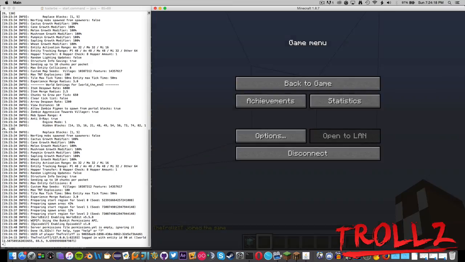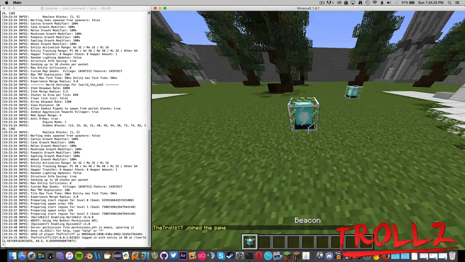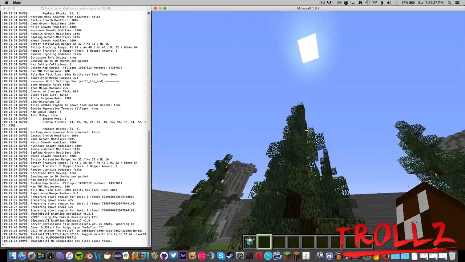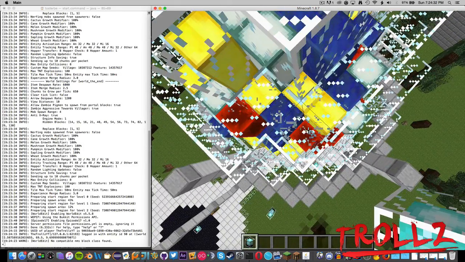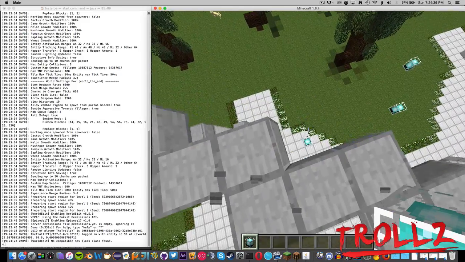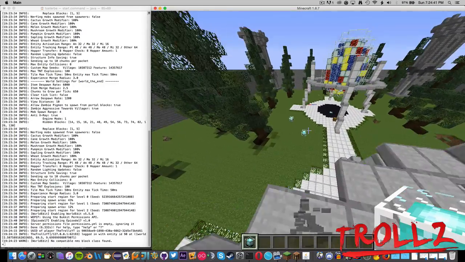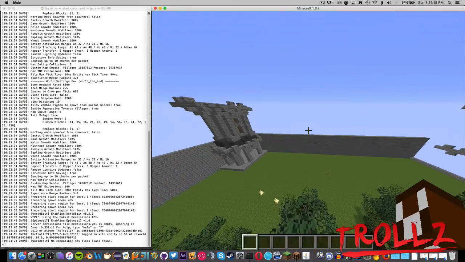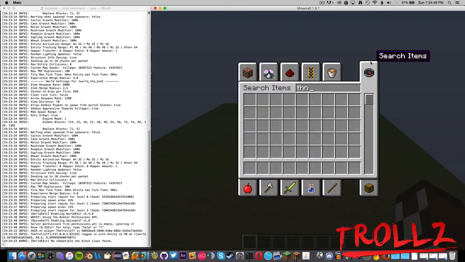There we go. Okay. So we have our beacon. I was testing this earlier. Let's go ahead and get that. Boom. There we go. So you can see we're getting launched in the air. I have a ton of beacons everywhere just for testing purposes. Oh, land. Okay, so you can see we can make cool stuff, like by landing and placing beacons, it allows us to make a huge trampoline area or something like that. So let's fly a little bit over here just so we don't ruin that area there, because I don't think I have a backup or anything.